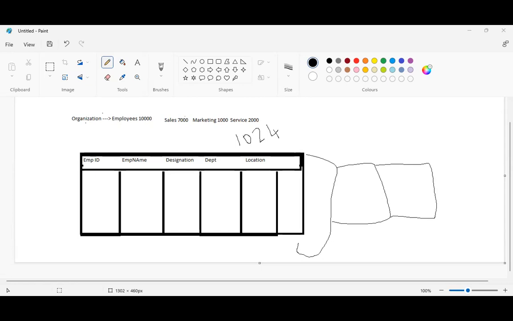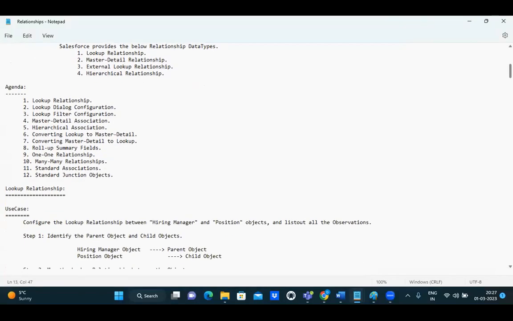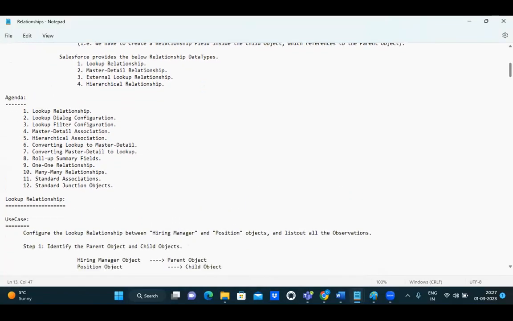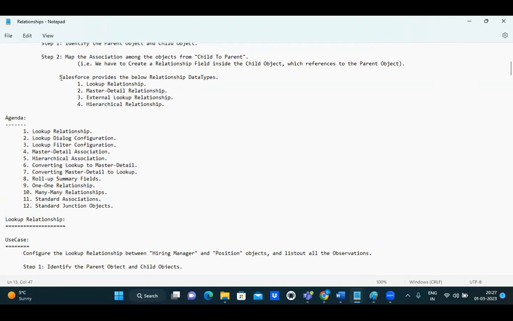We have different types of relationships in Salesforce, some 4 types. Salesforce provides the below relationship data types: lookup relationship, master detail relationship, external lookup relationship, and hierarchical relationship.